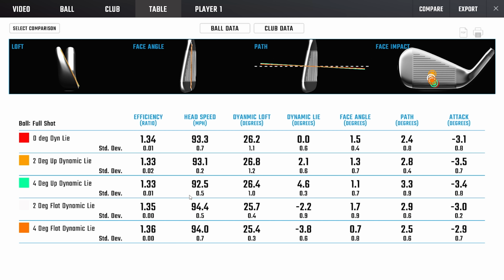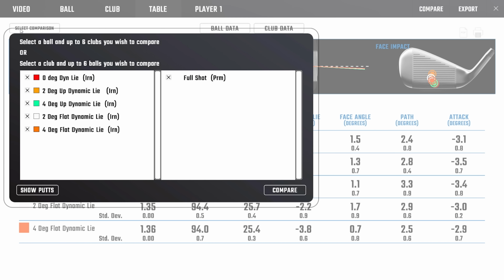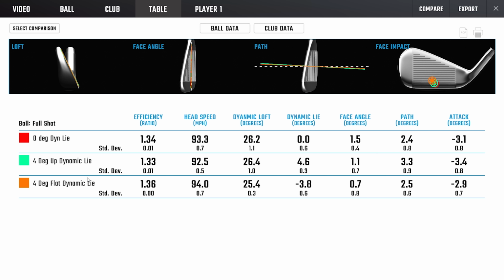No, didn't really do too much. Strike. Let's have a quick look at strike. Let's take out the two twos, leave in the extremes. Yeah, you would think that the more the toes on the ground, the higher it's going to move the strike. The more we lift that toe, it's going to move that strike down a little bit. It did. Definitely did.